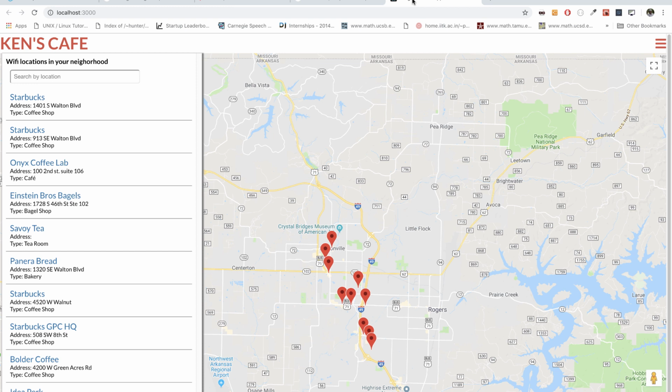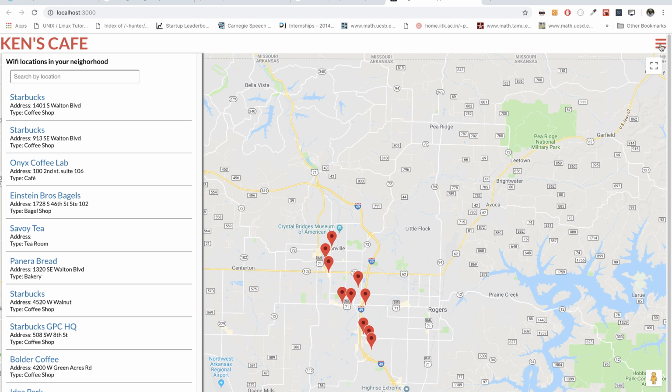But anyway, considering my name is Kendi, the app is basically a neighborhood application. It shows locations of cafes, available locations in my area where I can go get internet for free. Let's look at what is happening here. We have a menu, the header. It contains the title and it contains the menu here.